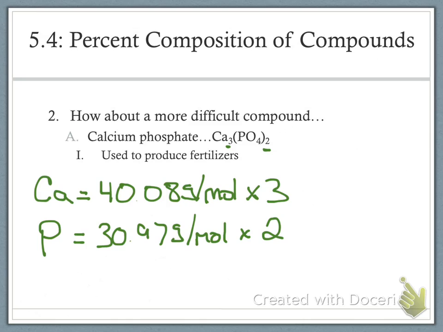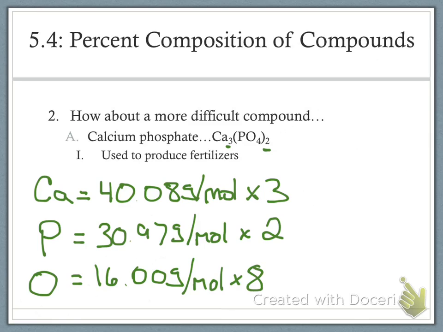There's actually a lot of oxygen atoms in this particular compound. Okay, again with that distributive property, you're going to take that 2, multiply it by the subscript, so 2 times 4. That's 8, right? So you take the molar mass of oxygen, 16.00 grams per mole, and you'll multiply that by 8. And when you're done, you'll take all of these numbers and add them all up. And you're going to find at the end of the day that your molar mass for calcium phosphate is 310.18 grams per mole.